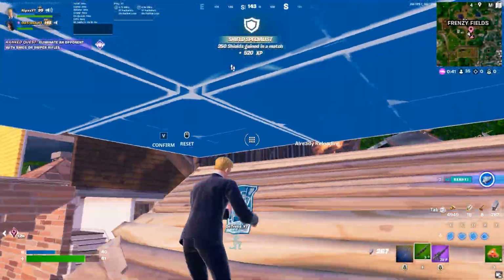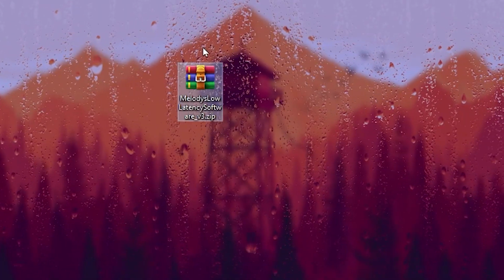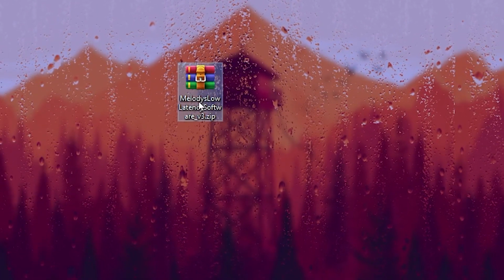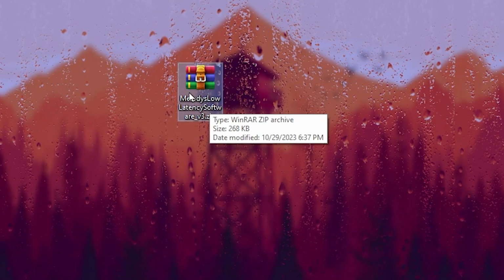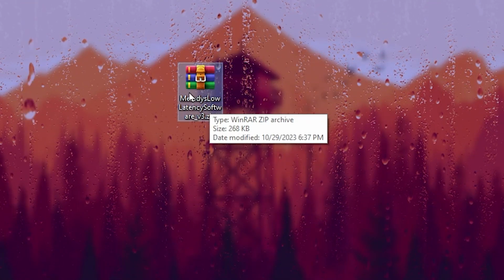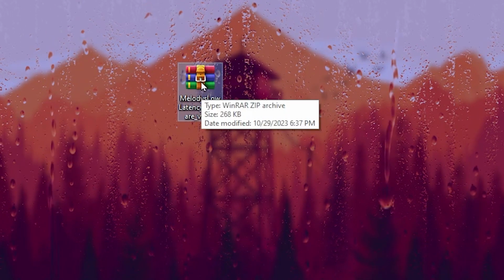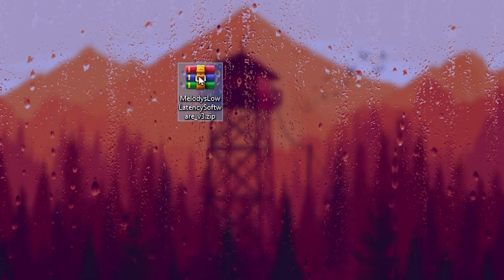Now in the next step guys, I'm going to show you how you can get zero delay on any device. For that you need to download this Melody latency software on your PC. This is a very underrated program, and literally it helped me a lot in getting zero delay out of my mouse and keyboard. So download this file, link available down in the description. Simply download it from my official website.